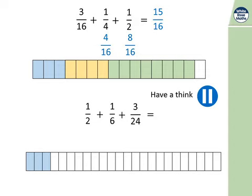Here we need to write 1/2 and 1/6 in 24ths. 1/2 in 24ths is 12/24, because 12 is half of 24. And 1/6 in 24ths, we'd need to multiply numerator and denominator by 4. Therefore, 4/24. And now we can add. We already have 3/24 shown on the bar model. We need to add 12/24 and another 4/24. We can count up and see we have 19/24. Rather than having to count all 19, of course, we could count back from 24/24, and we can see we've got 5 less, so we must have 19/24 there.